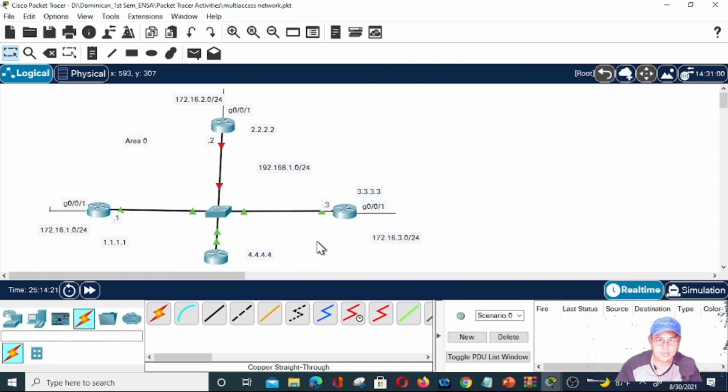So I hope you understand these scenarios for this multi-access network under OSPF. These 4 routers are OSPF version 2 enabled.